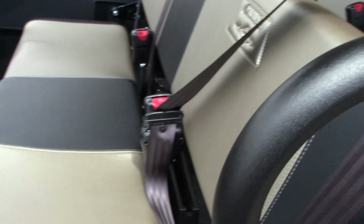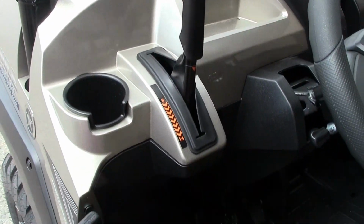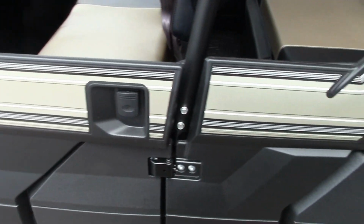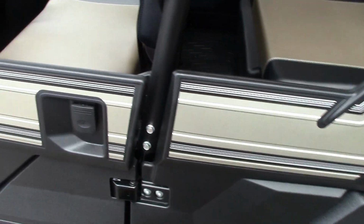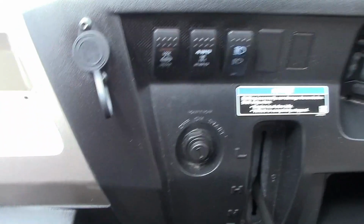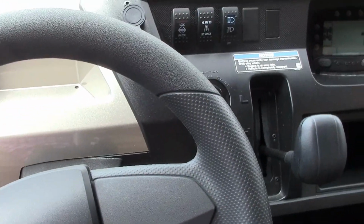So you're gonna have the same cool seats in the front, of course. There's your emergency brake and a cup holder. Got some really decent sized doors. Not the useless stuff that the Viking will come with. Now, is there storage underneath the front seat? Nope, not so much. Maybe take a picture of that later. Okay, let's hop in. Nice.